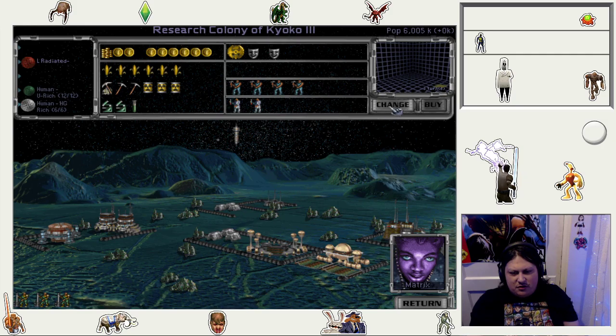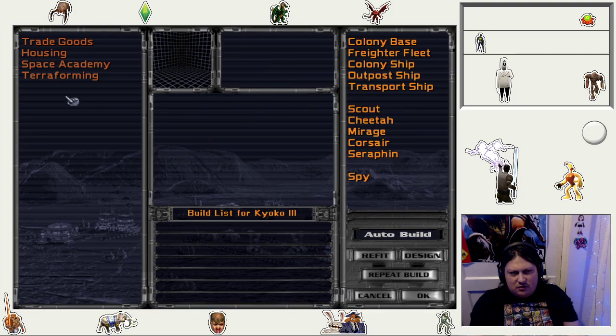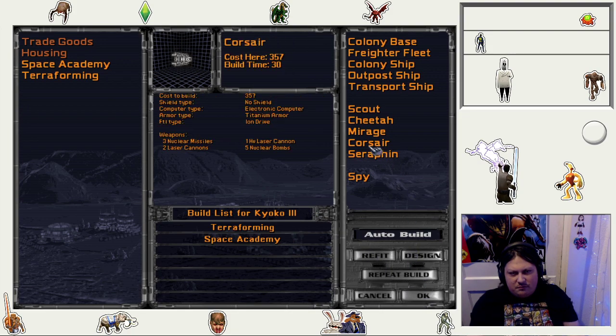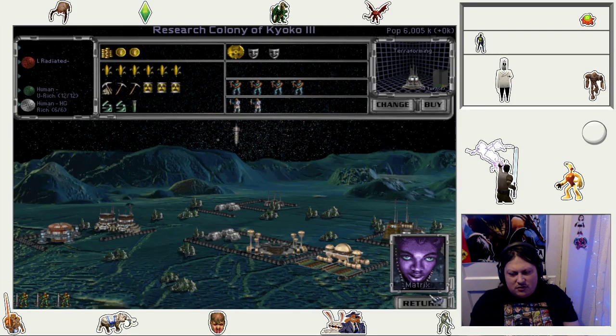Subterranean farms, okay. Terraforming Space Academy. What's there?